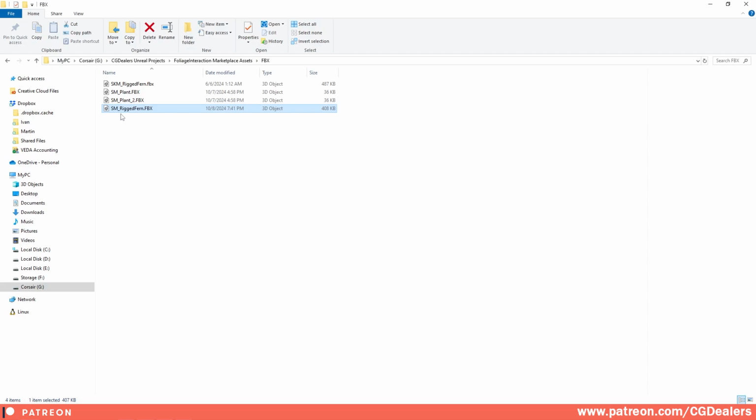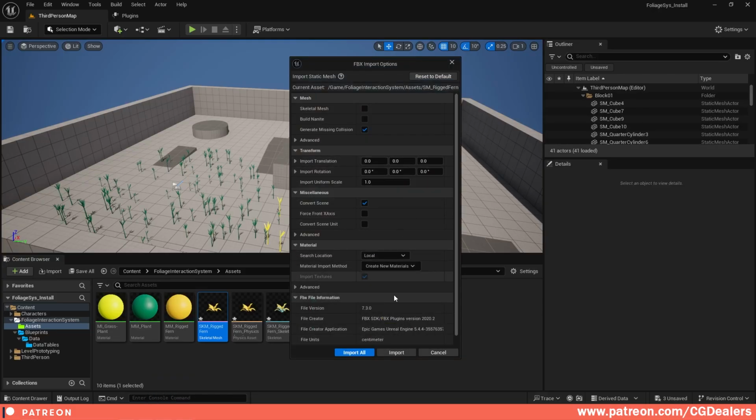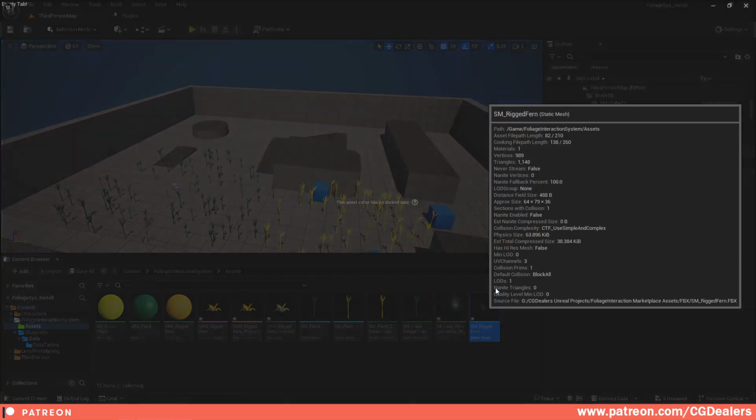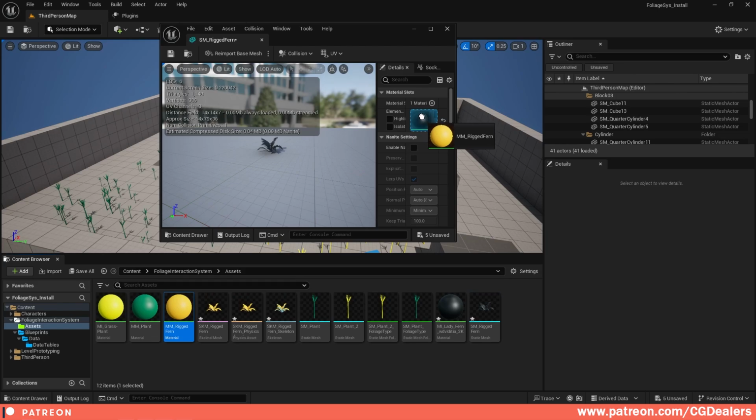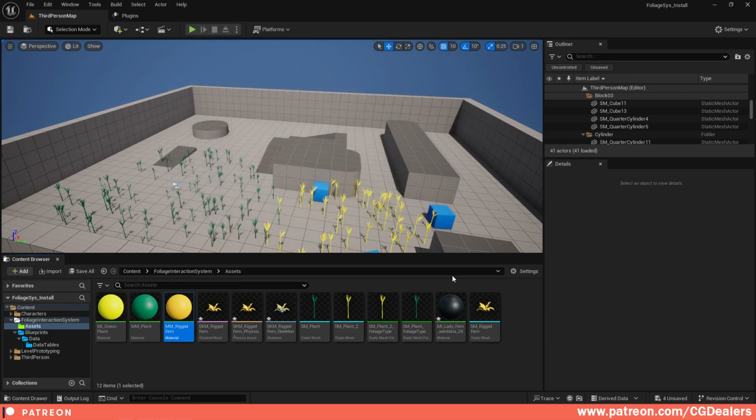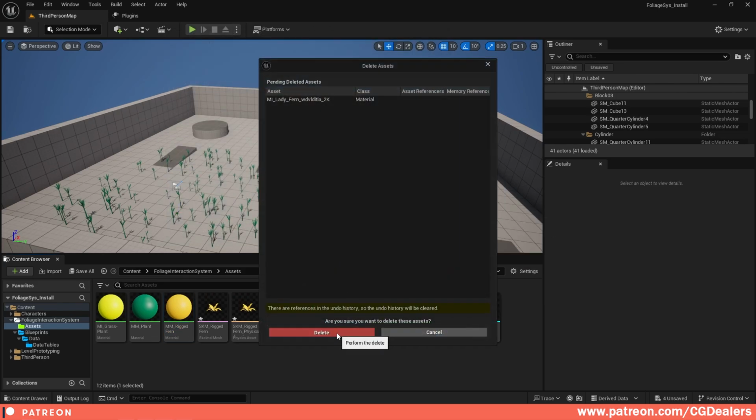I'm also going to drag in the static mesh, which is rigged fern. This fern I got from Megascans, and I've rigged the static mesh, but you need to add the static mesh if you want to use the foliage paint tool on your landscape. So SKM stands for skeletal mesh and SM stands for static mesh. I'm going to add the static mesh to my project, click import, and double click on my static mesh and connect the material that I've just created for the rigged fern. Connect it over here, save it, close it, and delete the newly created material.